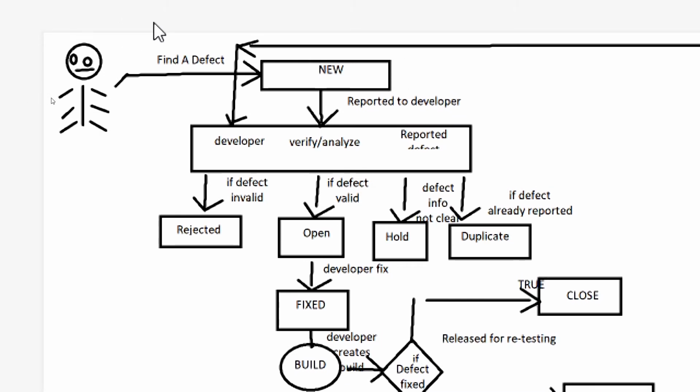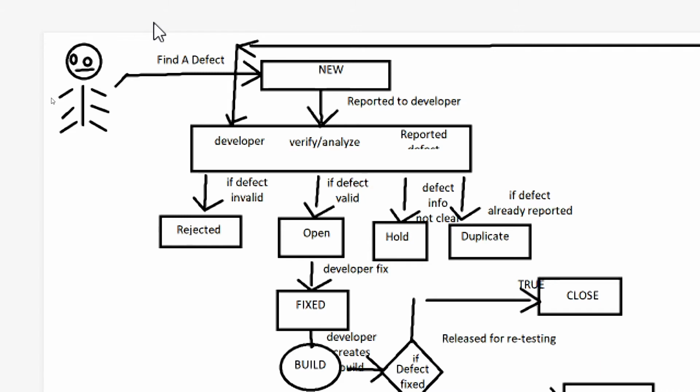Today I am going to discuss what is a defect and what is a bug. What is the difference between defect and bug, and also the difference between defect severity and defect priority, and what is a reproducible defect. Along with these topics, we are going to discuss what is a defect life cycle. This is a very important question which interviewers ask when you are giving an interview, right? So let's get started with today's topics.